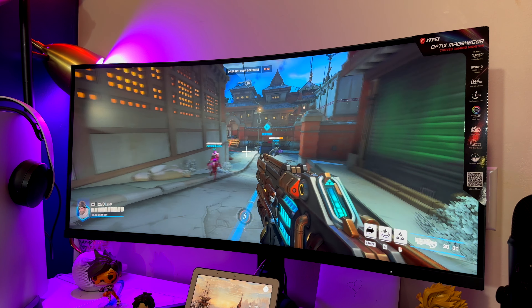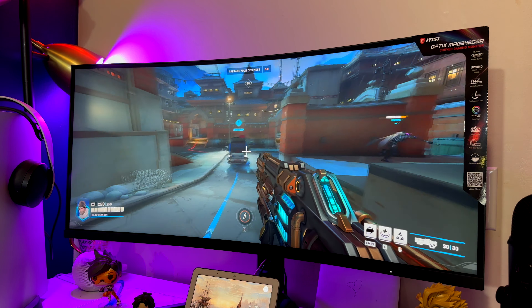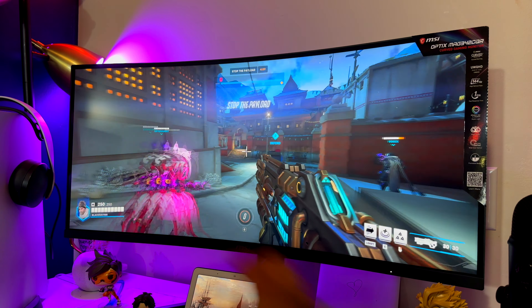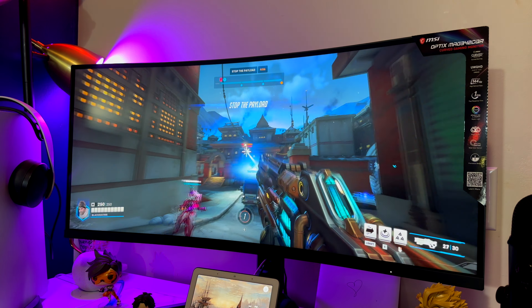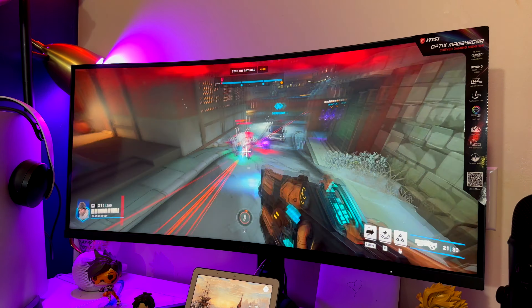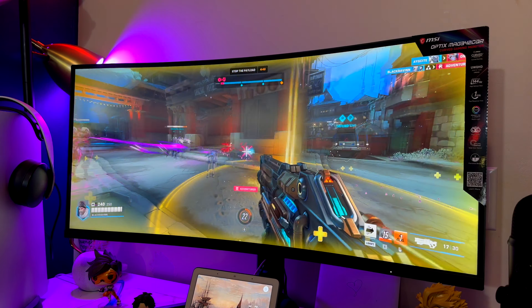This is a VA display panel. I intentionally got a monitor like this because my wife's setup is literally across from a big window, and as much as I like those nice crystal-type displays, I knew she would have horrible glare with one of those. If you look at any of the gameplay footage I show here, it was captured with the windows wide open so you can see what it looks like in that natural environment. For the most part it looks really good — there's a little bit of glare, but it doesn't block anything. The light is slightly different where the sun hits versus where it doesn't, but you can still see everything extremely well.